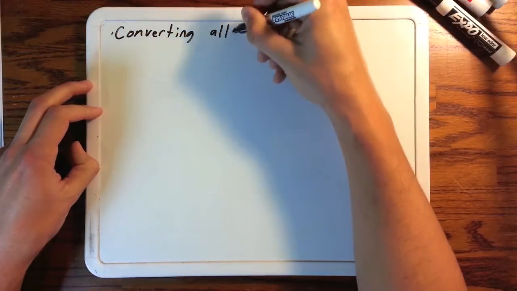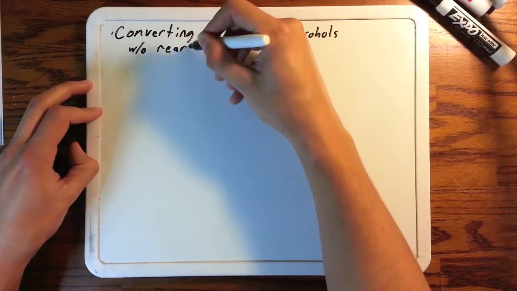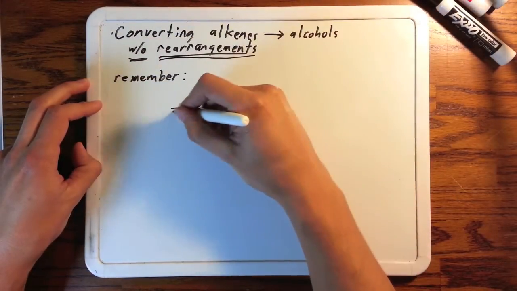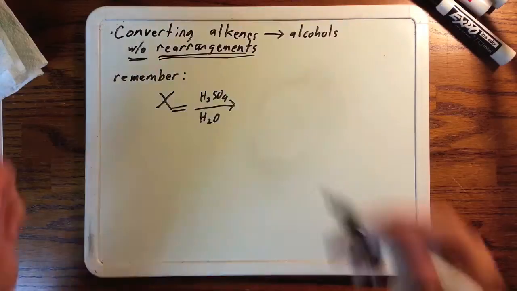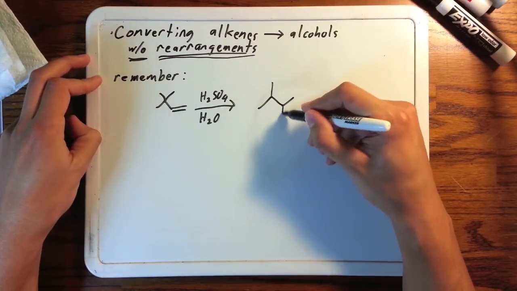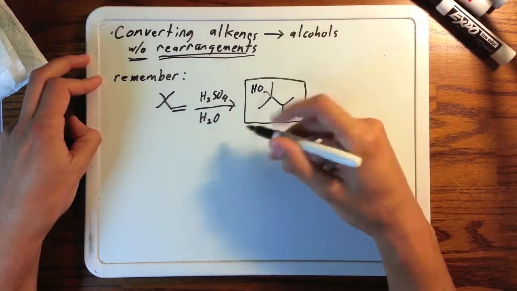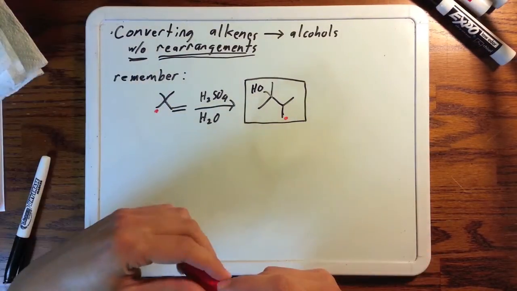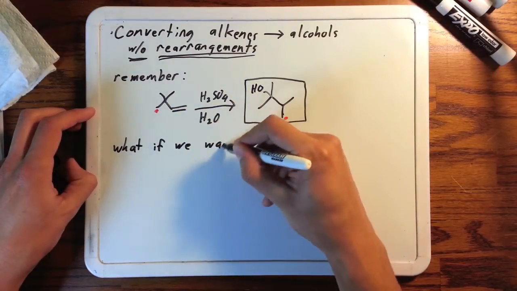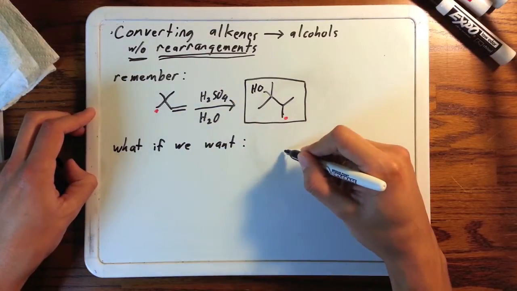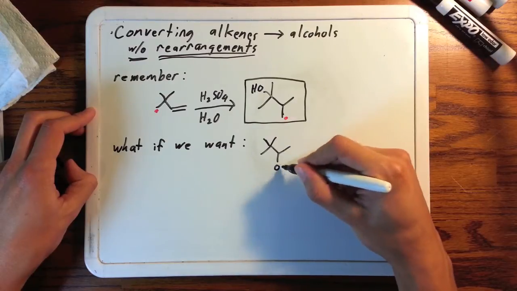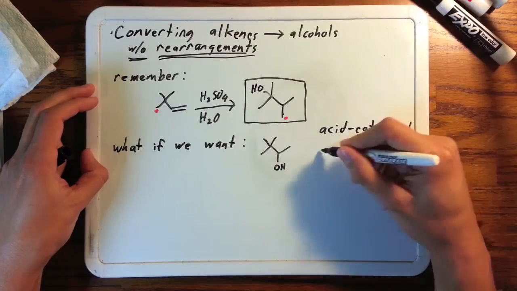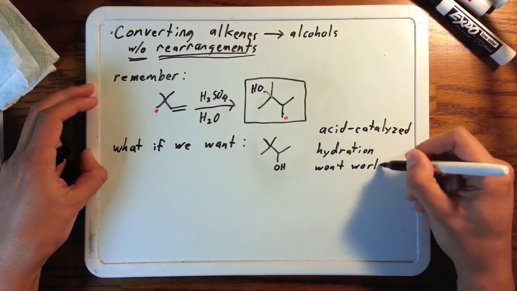We know that we can convert alkenes to alcohols by acid-catalyzed hydration, but we know that the carbocation intermediate in this process results in rearrangements. For example, this simple alkene with the tert-butyl group rearranges via a methyl shift to give this alcohol. Emphasized in red is the methyl group that moved. What if we wanted the alcohol that resulted from no rearrangements occurring and starting with the same starting material? That would be this. It turns out acid-catalyzed hydration won't work, at least not with that starting material.